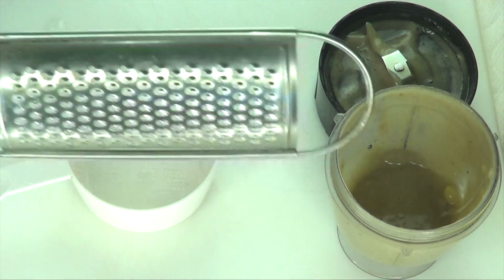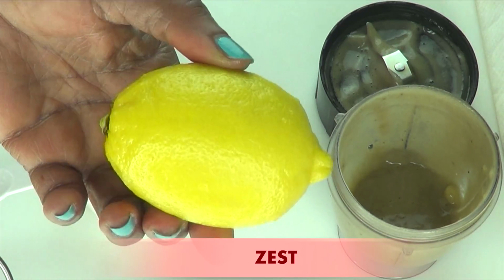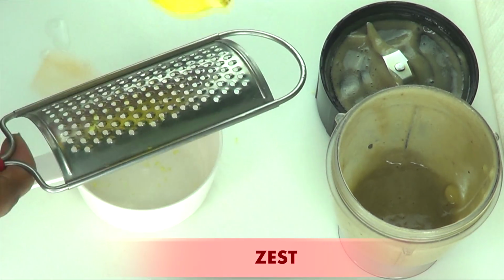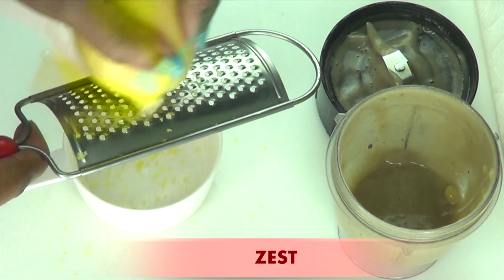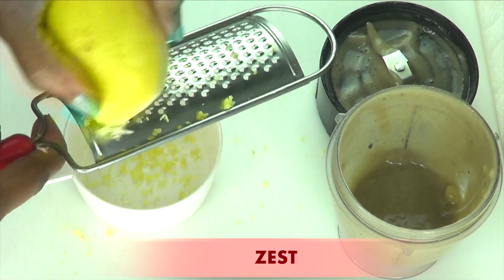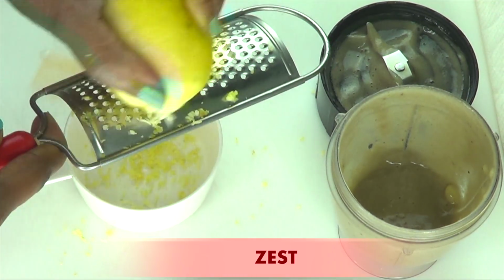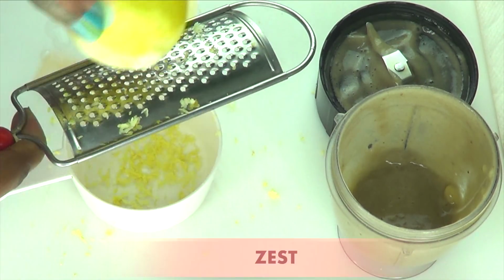Okay, now take a look at this little gadget that I have here. This is actually a grater, and I'm going to grate some lemon zest. Lemon zest has even more vitamin C than the lemon juice, but it also has a really nice fragrance that, when you use it in your DIY, just gives you a very pleasant smelling facial scrub. What I'm also using it for is vitamin C properties in this facial.